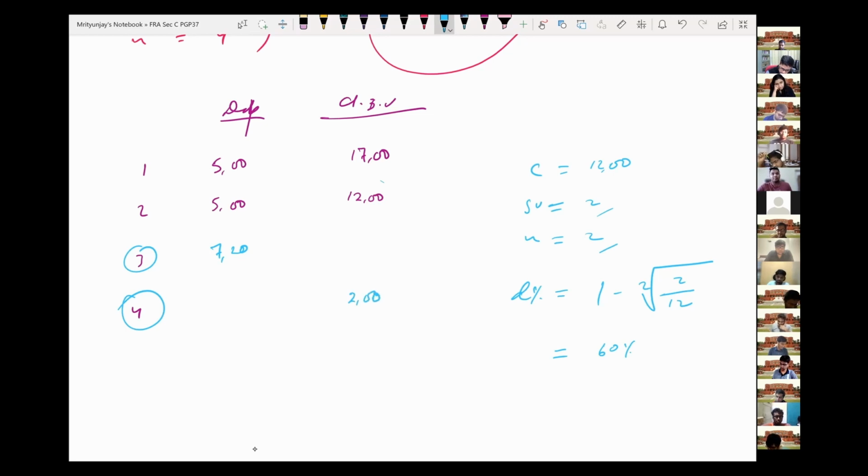You will be left with 4,80,000. If you calculate 60% of this, it will come to a very close number, which is 2,80,000. As there is some rounding off, you will find some differences, but it will be very close to 2,80,000. And that's it. So in the prospective manner, you see that actually there was nothing new. It is exactly the same as we have already discussed when we made any change about N or SV.